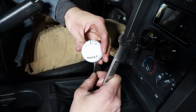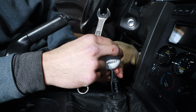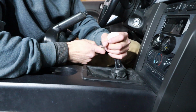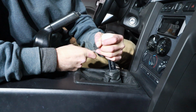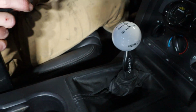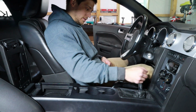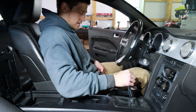Now you have to back the nut up to it, so it's there, and then now I tighten the nut with a 9/16 wrench and hold the knob so that it is straight, right like that. So now it should stay right where I have it. So there it is, we're fully installed. Oh, and it feels really short and really nice.